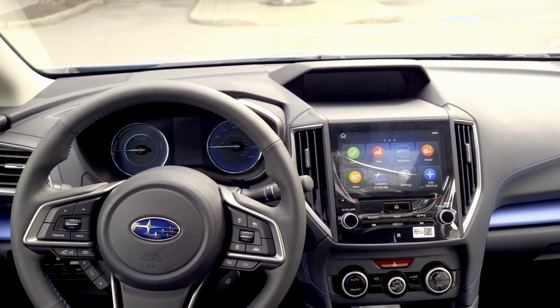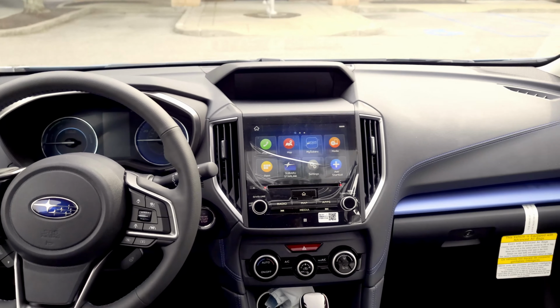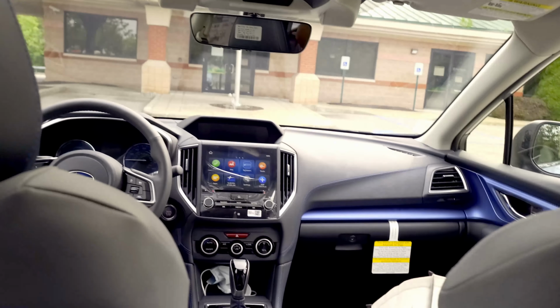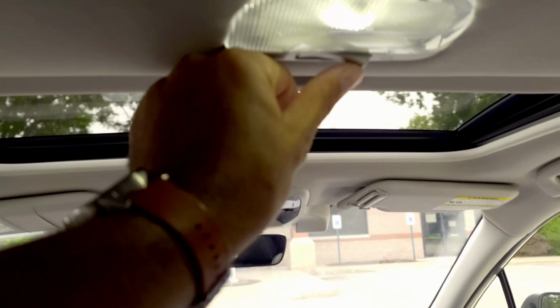There's an instrument cluster. It looks like the car actually turned off completely because I was outside of it. I'll go over the tech and the specs in a little bit. You got LED dome light.